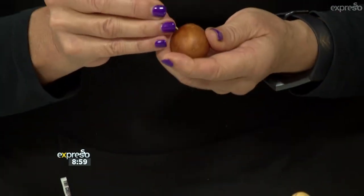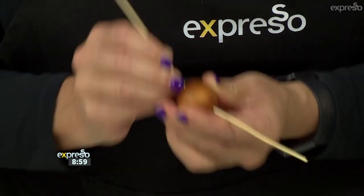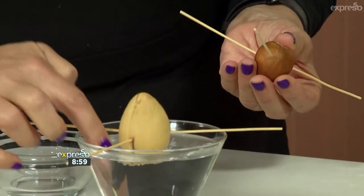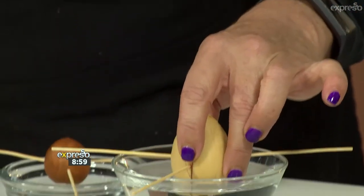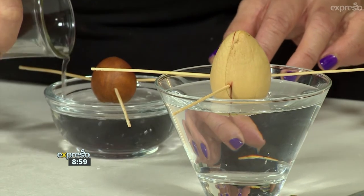Okay, so we opened an avo previously, and you've got the pip. So you take your pip, and you add three toothpicks, three little sticks here, let me do that. And then you see there's water in there? Yes. You put it like that. And that is the ronde bokje van die avo, the round side. So the little bum needs to be wet. Oh, the little bum needs to be wet.